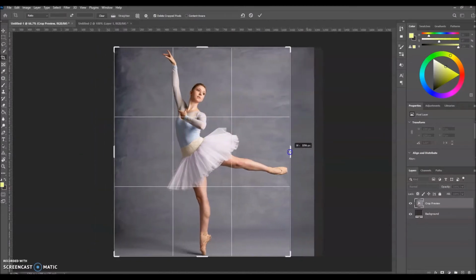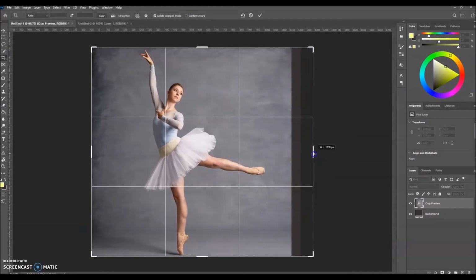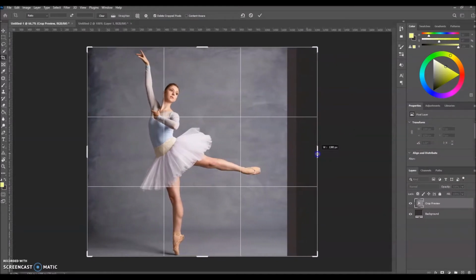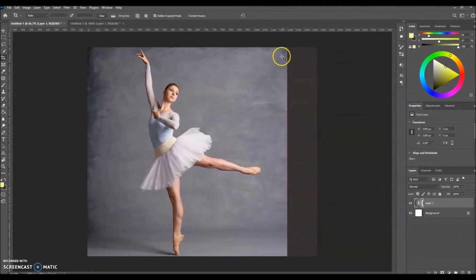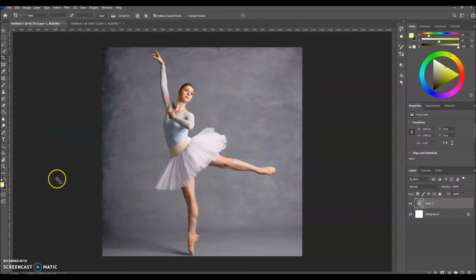Now you can use crop to cut parts out of the picture, but you can also expand the picture by dragging the bounds outside. And if you hit OK, you can see we've now got a larger image, but the background has not filled this in. It actually gets filled in with whatever your background color is here. So we're just going to undo that because there's actually a much easier way to expand the image without having to fill stuff in. And that's just to click up here the content aware option.